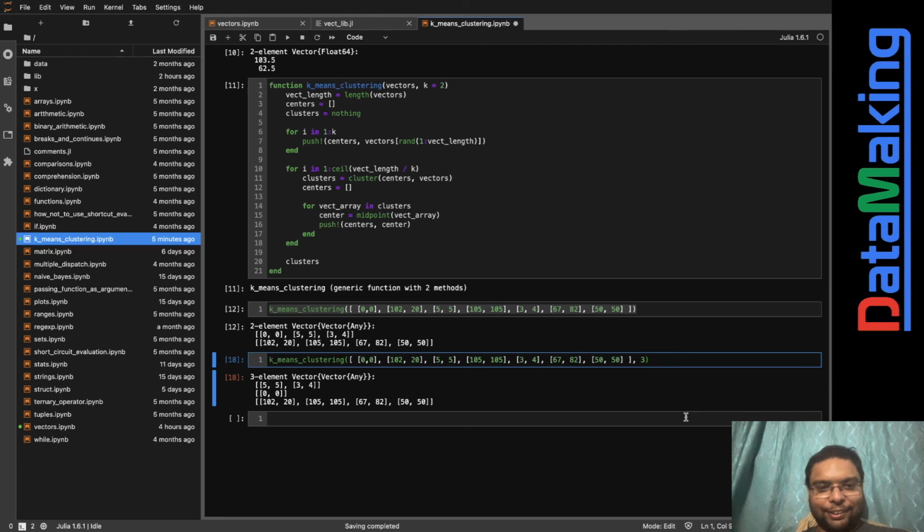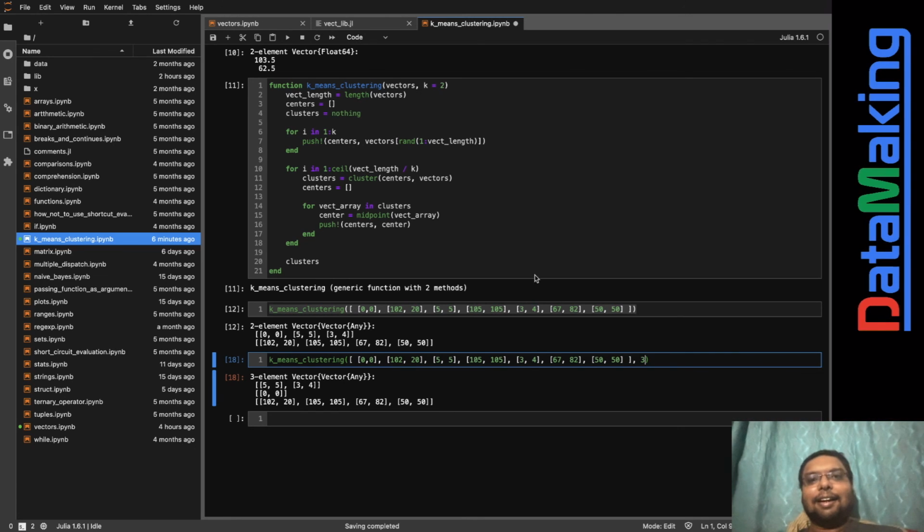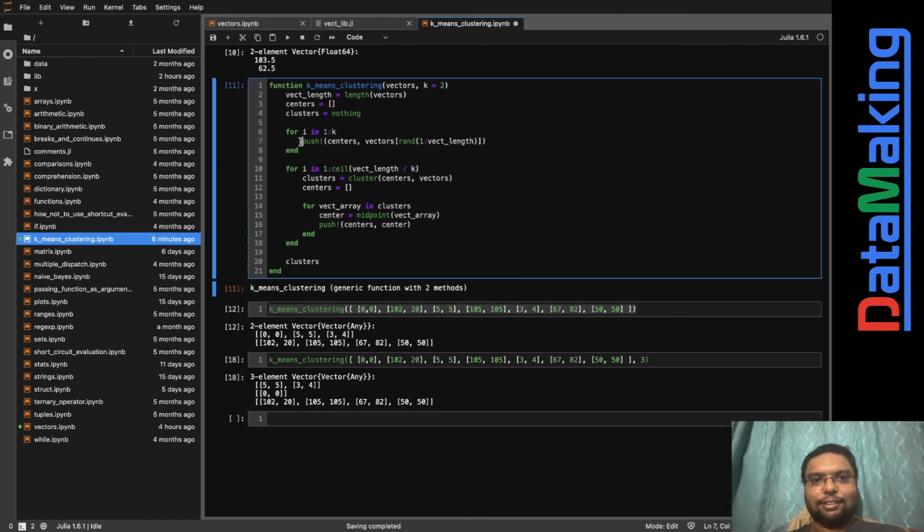Now what happens is it just clustered like this one, 0 comma 0 and all this stuff. I think the number of arrays should be far higher than the k value, and only then does my program work. Otherwise the same center could appear twice, and that confuses my program.